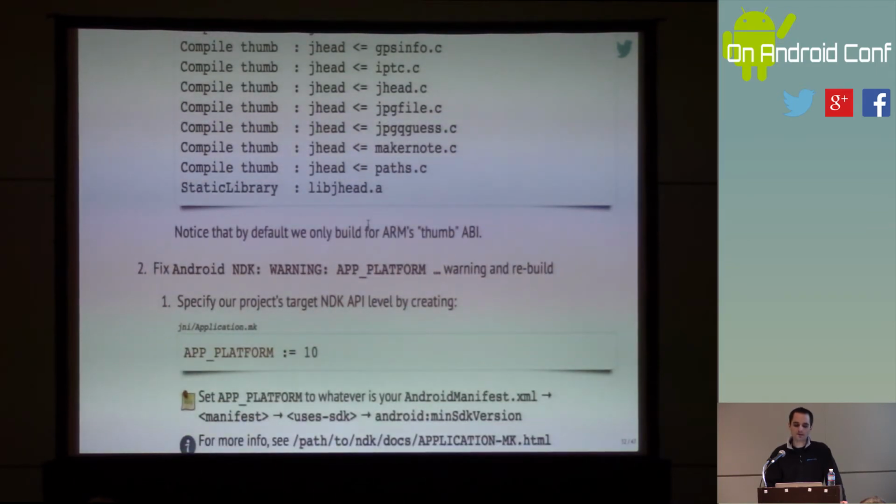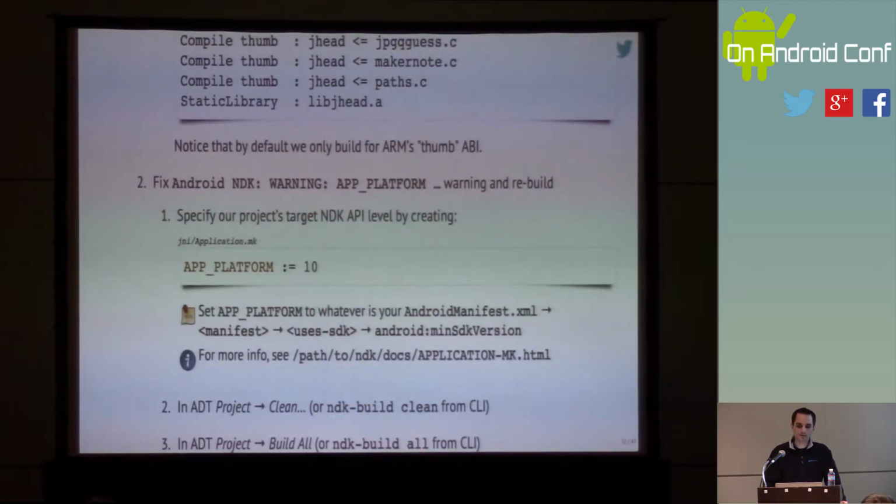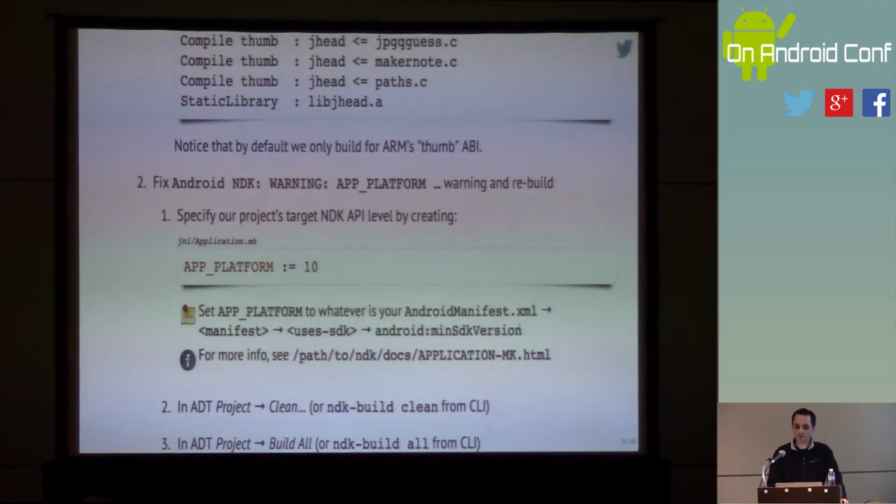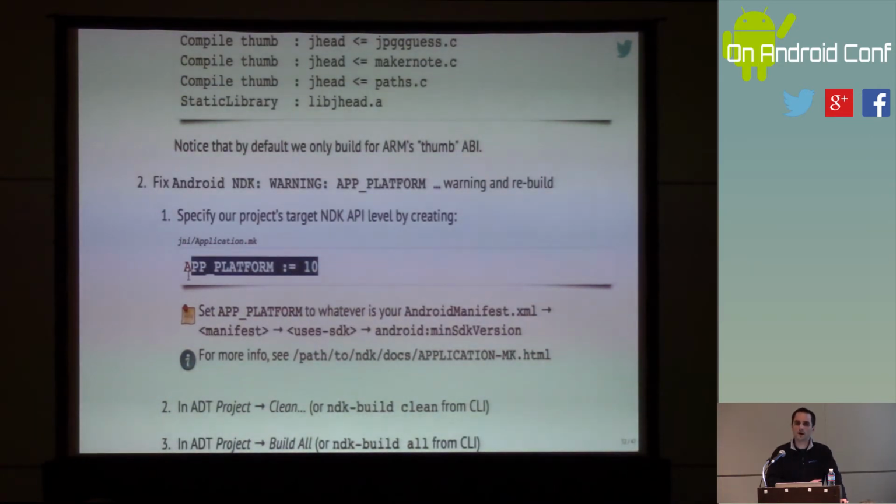A way to fix that bug is to create another file in the JNI directory called application.mk. In this application.mk, we'll specify other things, but for the time being, I just want to get rid of this warning. So what I'll specify is APP_PLATFORM equals the platform that we specified as our minimum SDK version. This we would have specified when we created our project for the first time. So whatever your manifest file says about your minimum platform version should be here. This is totally redundant, unnecessary in my mind. Why do they give us a warning? I don't know. I think it's a bug, but this is a way to get rid of the warning.